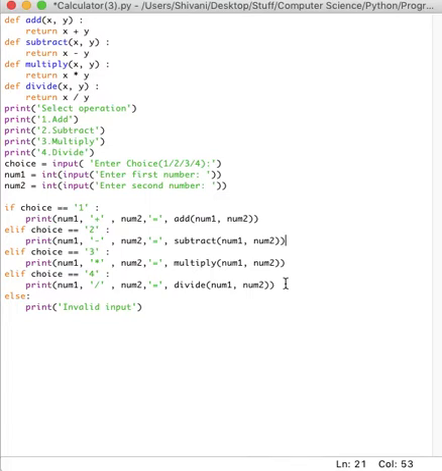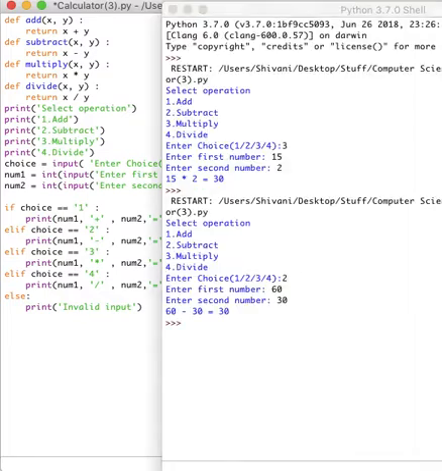And the same thing goes for divide, which is why we need to specify over here that x is equal to num1, and we need to keep that standardized over here, right? So num1 is equal to x, num2 is equal to y, right? So that's basically what's going to happen. So here, let's say we have divide num1, num2. It's going to first divide num1 by num2, and then it's going to print that evaluated answer, right? So if num1 was, or wait, here, we have it here as well. Num1 in this case for the subtraction was 60, num2 was 30. So it basically does 60 minus 30, and then it prints 30, right?